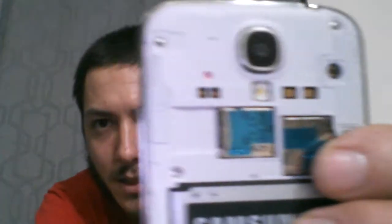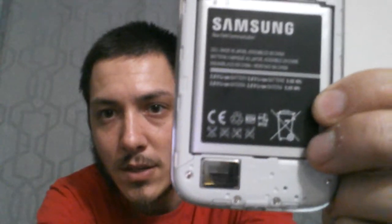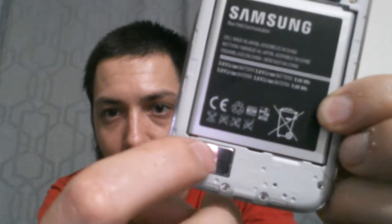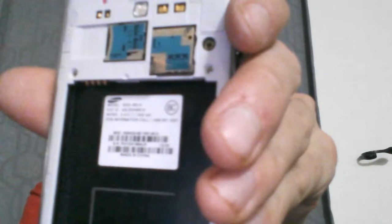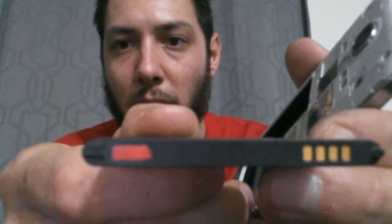I promise you guys, this is the same phone. It's T-Mobile, and I'll even take the back off here. Same back, exact same back. As you can see right there, look in video 1, you'll see this. Water damage indicators, red. Same exact, identical phone. The rear speaker attaches right here, and it pulls off the back like that. I had it all taken apart. The phone will shut off when I do this, but I'm going to show you that. So there's what it looks like there. You can see some of where I scrubbed it down with the brush. And here's the battery. In part 1, here's that battery, red.